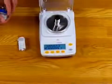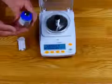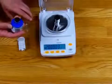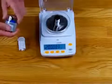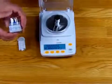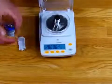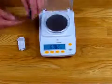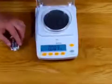These weights come with a balance, but if you want a high quality weight, you really have to go with these, which are class 1. They come with a cal certificate. This 100 gram weight is over like $120 or so cost-wise. So the weights that come with it are decent weights, but they're not analytical laboratory weights. I just want to stress, it does come with calibration weights. There is no certificate of certification on these weights. They are just chrome plated weights, and they might even be stainless steel, I'm not 100% sure.